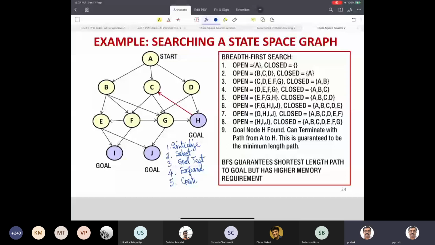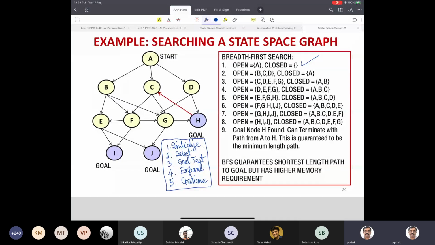So in breadth first search, you will again start with the same situation of open list A and closed list empty. Then B, C, D will be put. A will go to closed. Then which will be removed? B will be removed.